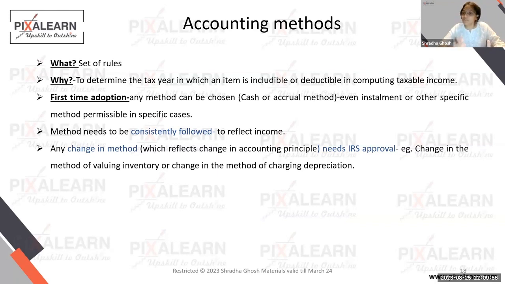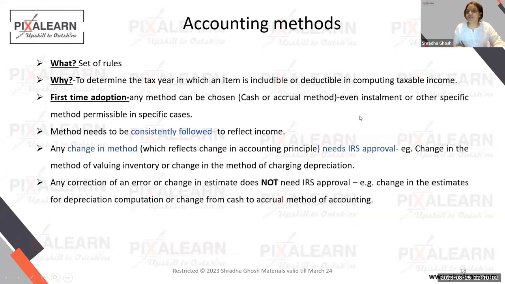But if there is a change in estimate, so the keyword is change in estimate. If there is a change in estimate, or if there is a correction of an error, I made some mistakes last year, I want to correct it today. Or let's say I thought that my machinery is going to last for 5 years and I started depreciating year one, year two. And then in year three, I suddenly realized that no, I don't think the machine is going to last more than this year. So I now change the estimate of charging for depreciation. So every time there's an estimate like warranty, like depreciation, like provision for doubtful debts, and if we change the estimates, I don't need to take IRS approval.